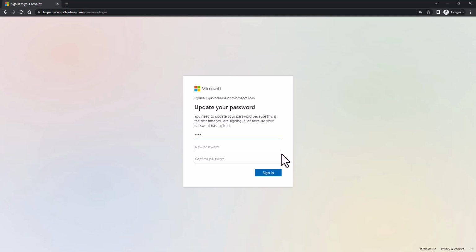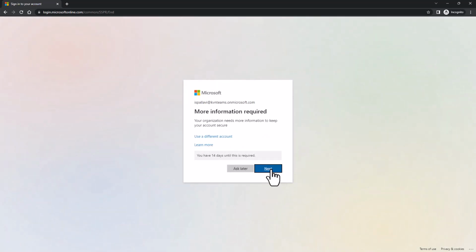For the first time, it will always ask you to change the password, because that password was created by the administrator. Now the user had to set their own password, which is absolutely expected behavior. Now it just logged into her account.